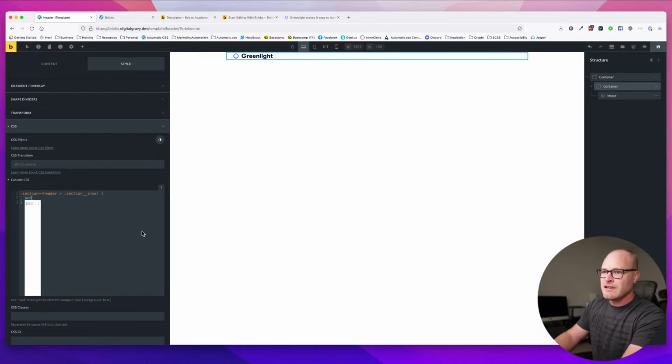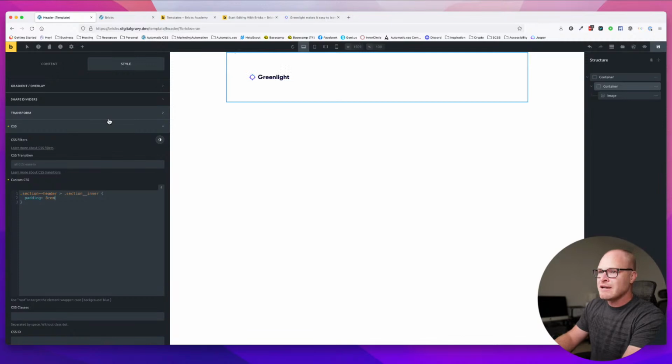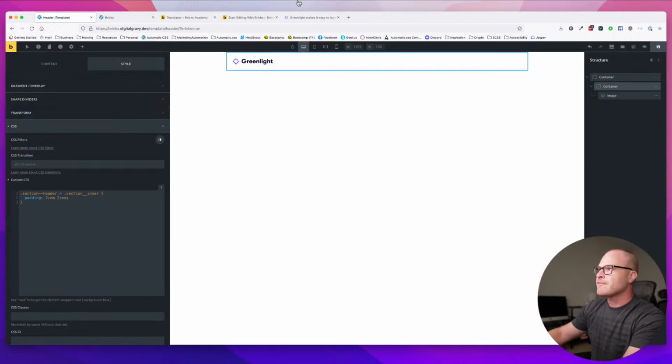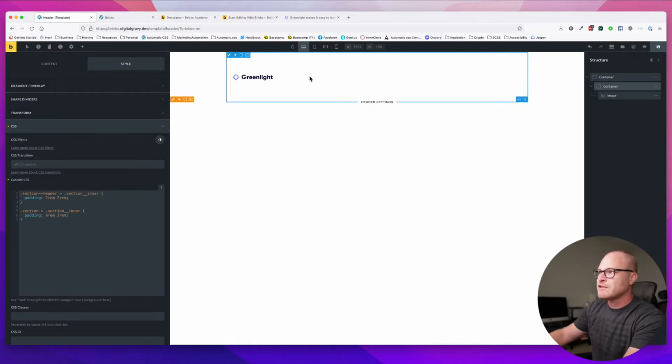All right, section inner. Let's do padding of, I'm looking for, I think I already added some padding up there. Let's see what happens here if we do this. So I'll do 8 rem, top and bottom. Not for the header though. The header is going to be maybe 2 rem and 2 rem. Okay. So that should be good. Section, and then section inner. I think it's going to be easier to manage here, right? Section inner by default is going to be padding 8 rem and 2 rem. And then of course we would have to do some mobile optimizations for that.